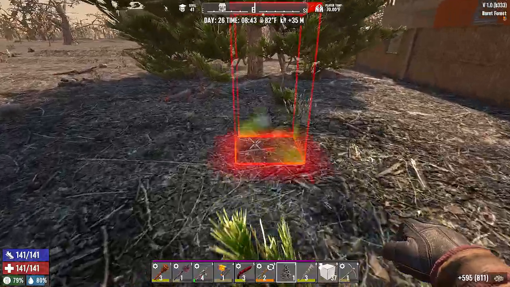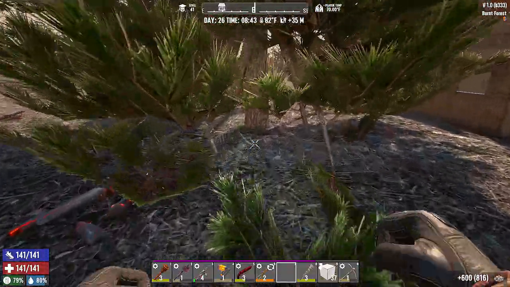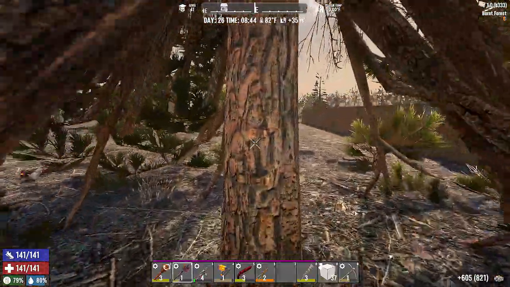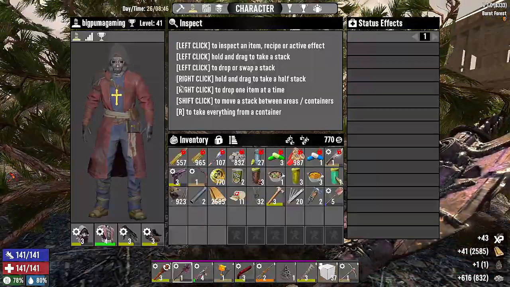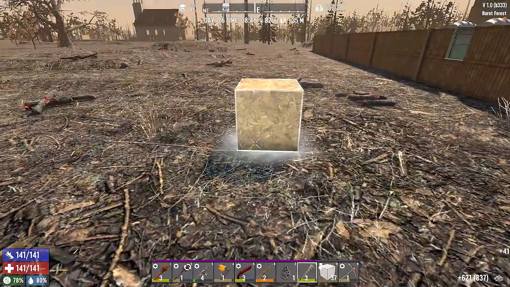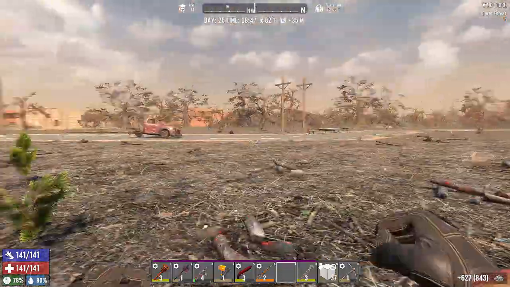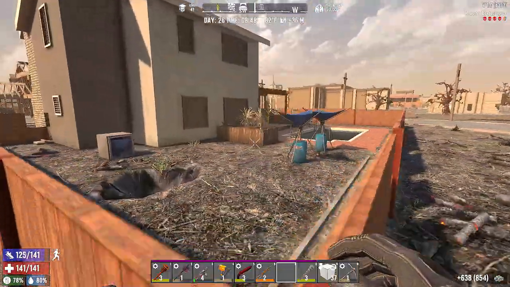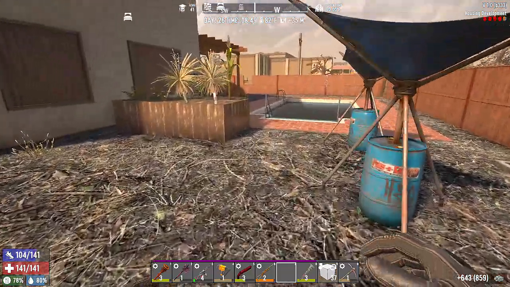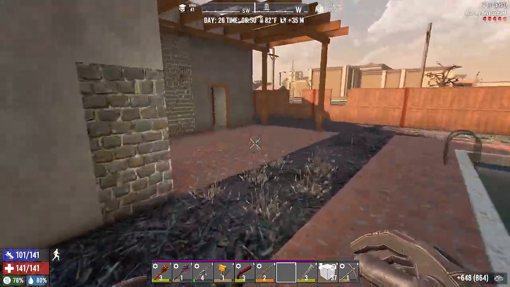Drop it. Alright, we have an infinite wood source here. And I'm dumb. And I'm not wearing my harvester's hat. No. And we could have got a lot more wood for that, but we got a ton, so that's okay.